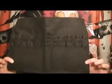Okay, and the extra little piece of awesomeness that I got in the beauty bundle this month was this. It is a makeup artist brush belt, and really good quality. I mean, it's not flimsy or cheap or anything, so that is awesome, because I definitely needed one. I'm ecstatic about that. That's the word I was looking for.